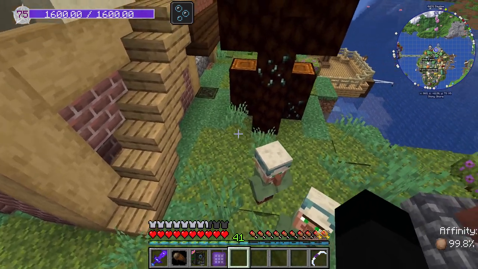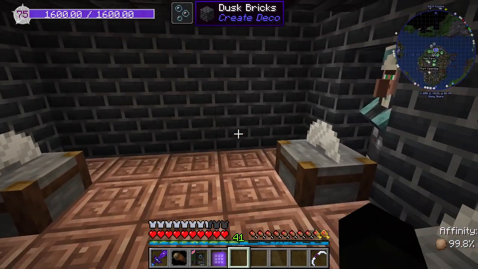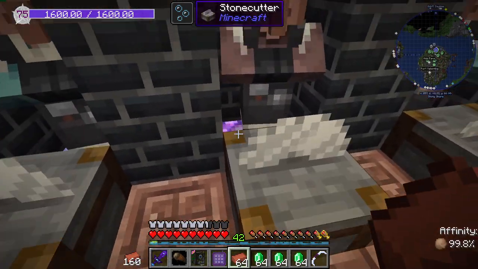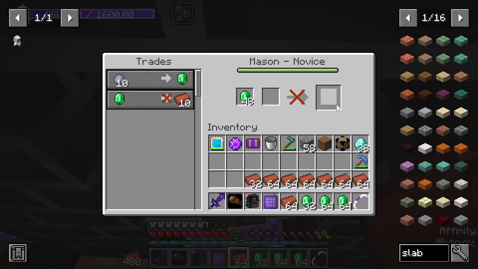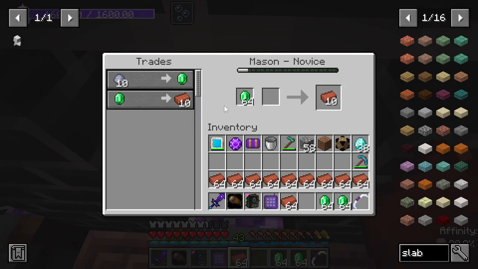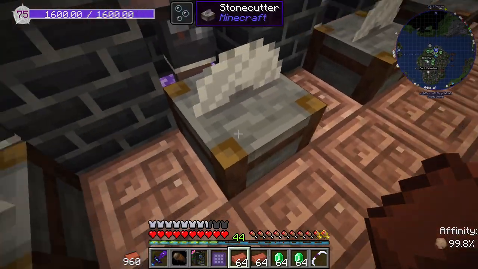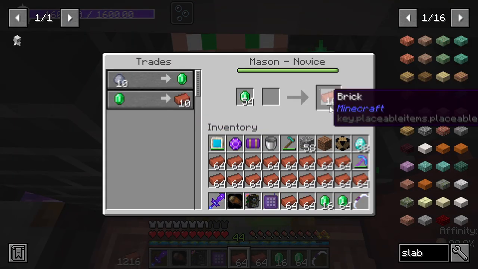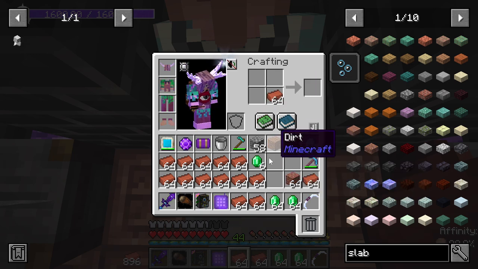I also brought these two nitwits and let them loose in the village. I'm not sure whether that was a good idea, but I threw together a quick mason's hall. So, in theory, we should be able to level these guys up pretty quick and get all the bricks we ever need. I've got 10 of them in here, so that should keep me going. So we'll see how we go. Yes, slight issue there. Not enough bricks.